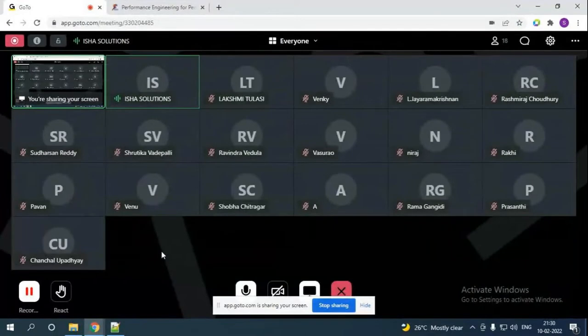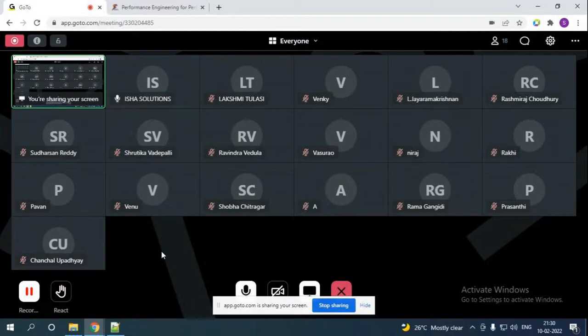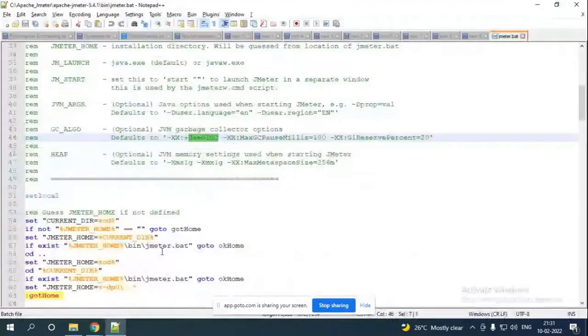If it is java.lang.OutOfMemoryError: Java heap space, that is one type. java.lang.OutOfMemoryError: PermGen space is another type. Like that, there are different types of out of memory error. For each and every out of memory type, how you are going to provide a suggestion, how you are going to provide your recommendation, that is all we are going to discuss as part of this learning.